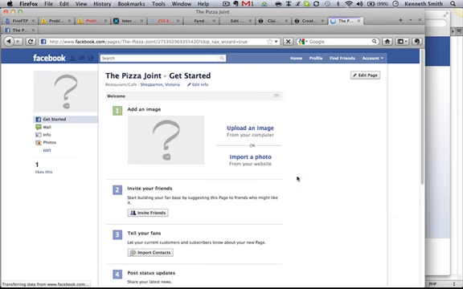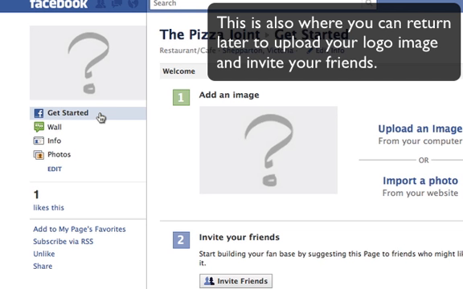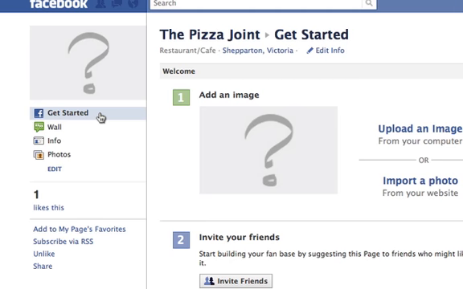I'll continue on, and believe it or not, this is the page. Our business page has now been created, but we still need to do a few more things to get it up and running. What you're seeing here is the Get Started option for your page, and as you've created this business page through your personal profile, you're considered to be currently logged into Facebook. Normally people who come to see your business page won't see this Get Started information here at all.